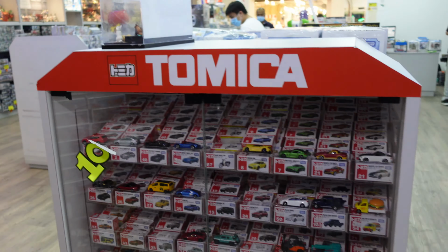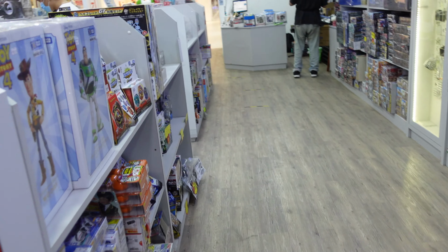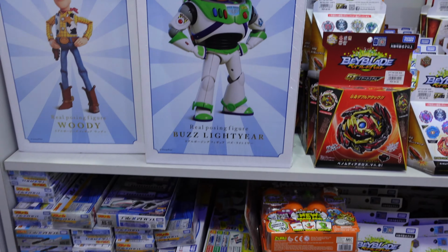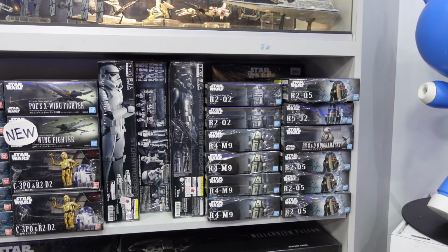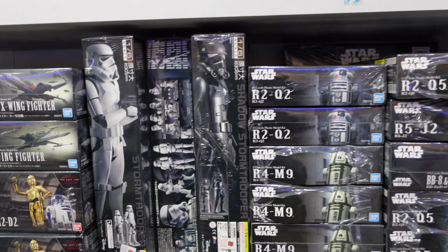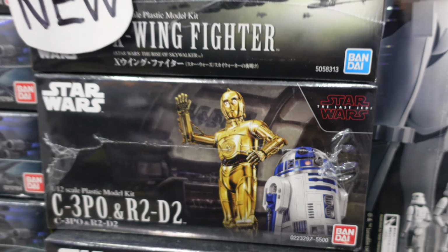Yeah. They also have surprisingly quite a lot of other stuff available as well, such as the Tomica, the Takara Tomy, the train sets, Beyblades, and even Star Wars. I know some of you are big fans of Star Wars model kits, but for me, the one I'm really aiming for is actually C-3PO and R2-D2. I might be getting this.